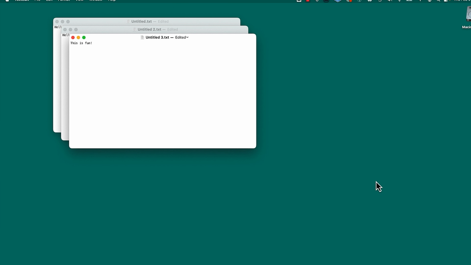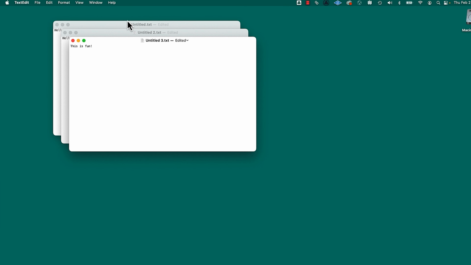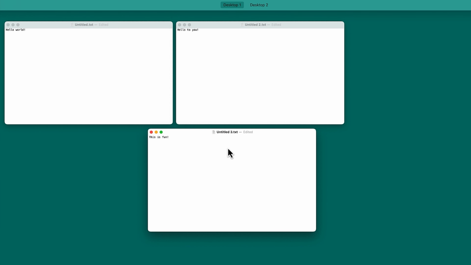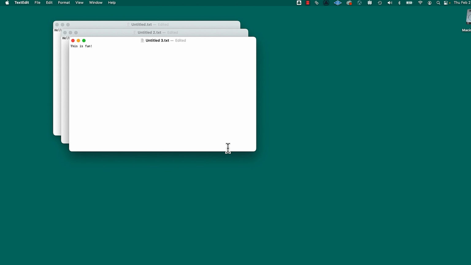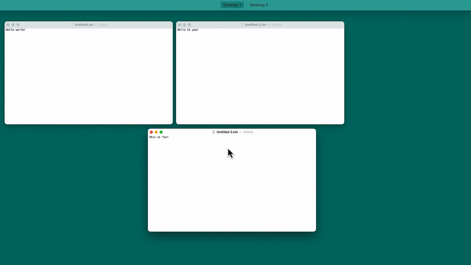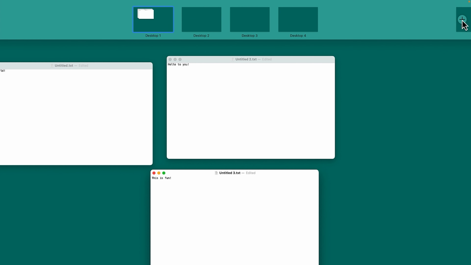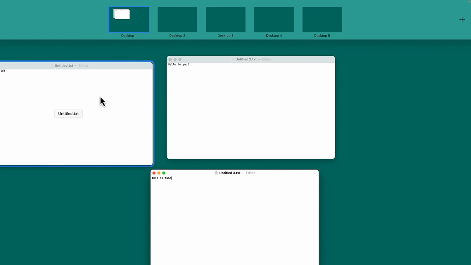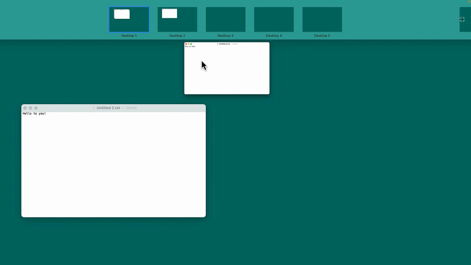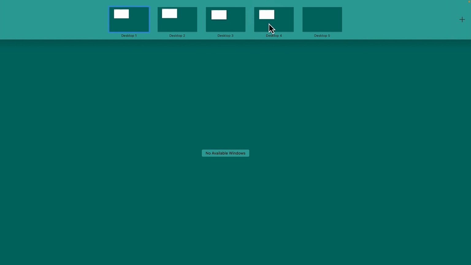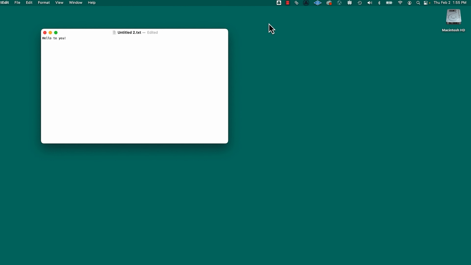So from here, let's spread these 3 documents out into their own desktop. So first, I'm going to scroll forward with 4 fingers. And this is the Mission Control option. The other thing I could do is go over to my keyboard and press the Mission Control button. So you see that I have 2 desktops currently active. I'll hit the plus sign 3 times to open up some more desktops. And from the main window here, we can drag these instances of TextEdit to their very own desktop. And let's go to the furthest one, the 4th desktop.